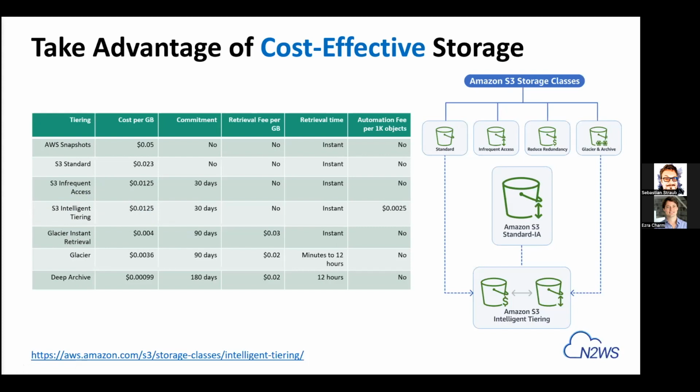What are the advantages here? And then ultimately, you also have Glacier. That's really one of the coldest storage tiers. And as you can see, that is considerably cheaper than the regular snapshots. So if you do the math, that's what, a 92, 93% savings for your backups. And Deep Archive Glacier, well, it doesn't get any cheaper than that. I usually joke around, that's so dirt cheap, you might as well keep the backup forever, because that's 99 cents per terabyte per month. And if you do the math there, it's about a 98% savings.